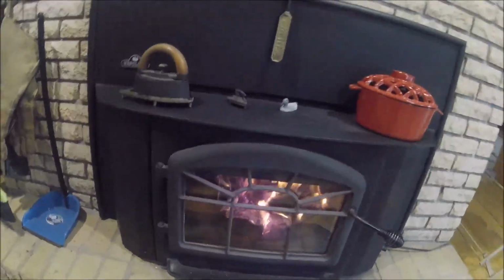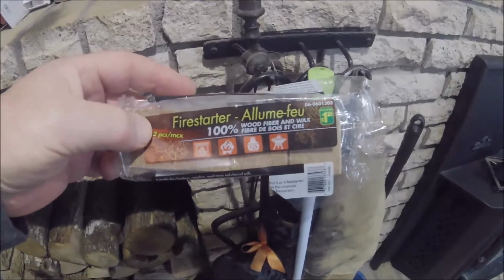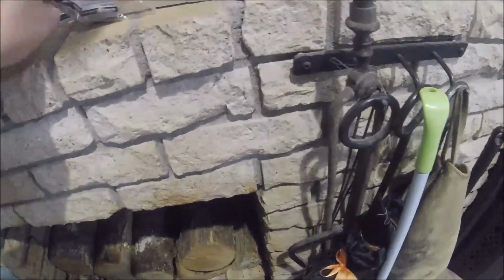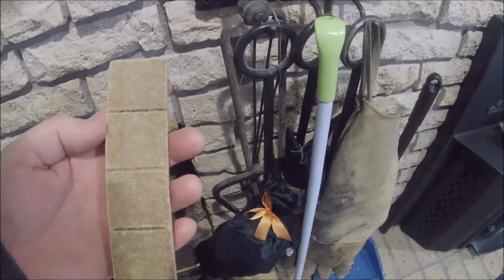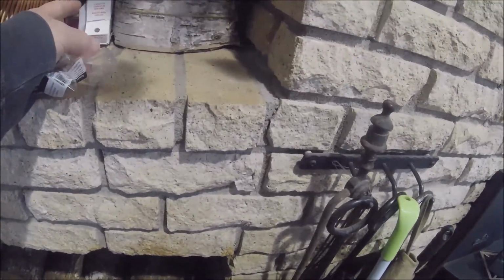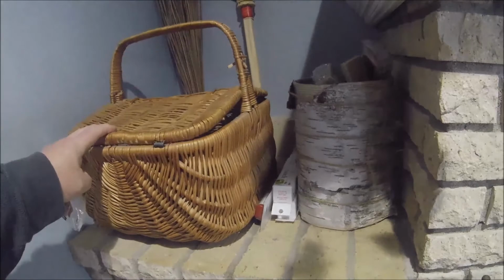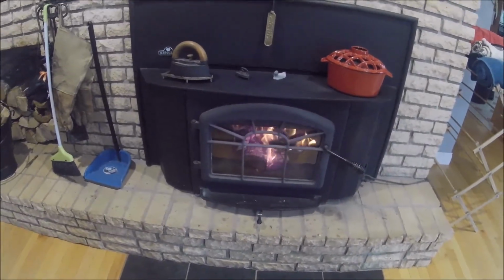Now sometimes I don't use that newspaper. I'll stick one of these things in here. They're fire starter. You can get them cheap, and you only need to break off one chunk right there. And that stuff burns like crazy. You just light that once and that's it. And I got a stash of newspapers, got too many newspapers actually. So there's quite a mass to heat up.